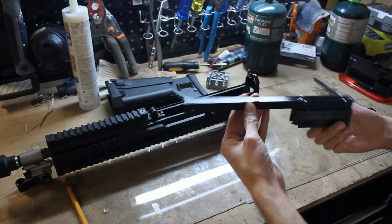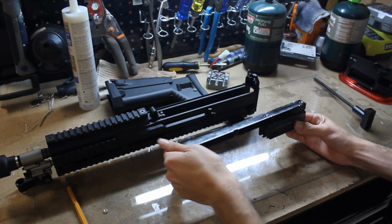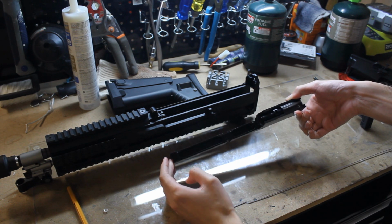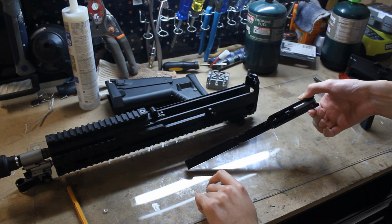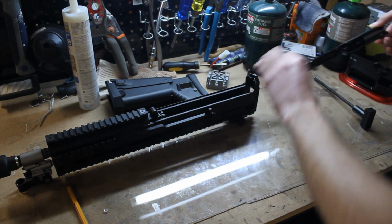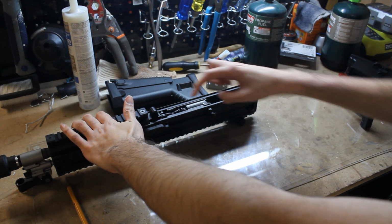Now, looking at the bolt carrier, there are 4 roller bearings on top, which give a nice smooth cycling report to the gun when firing, and a very quick rate of fire. The bolt carrier is fairly light, but it is solid. The nozzle feels very solid as well. There's a very quick return to it, and there is a very nice seal between the nozzle and the hop-up rubber, which leads to better accuracy and a more stable FPS.